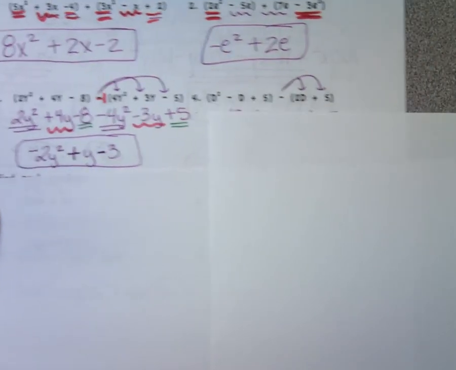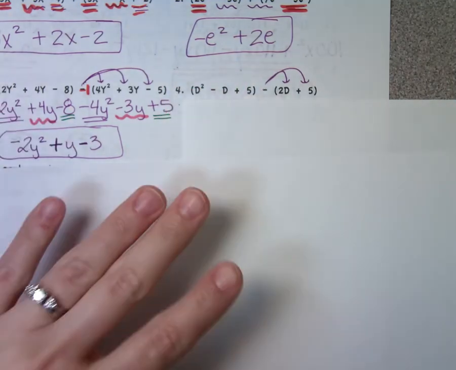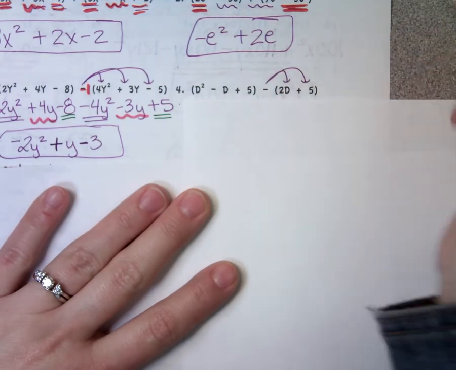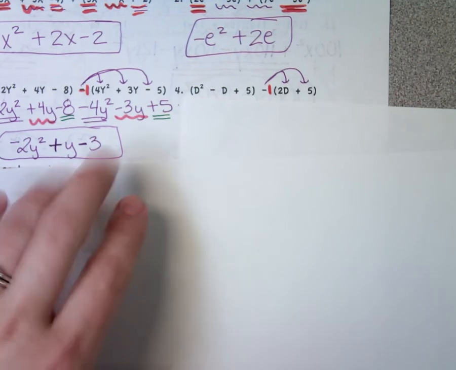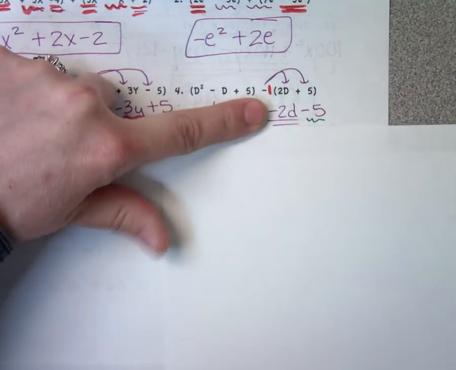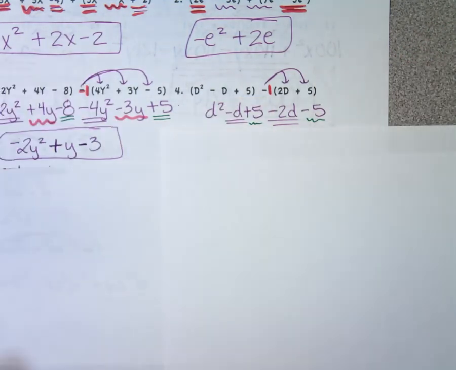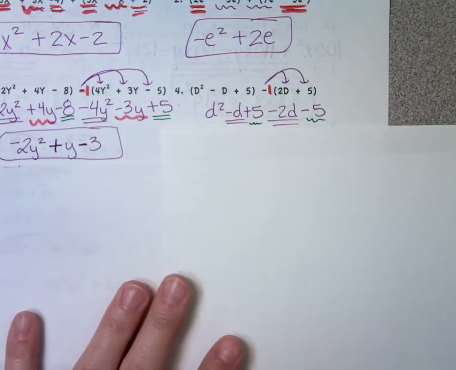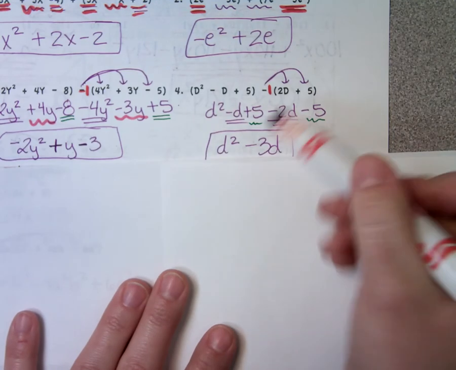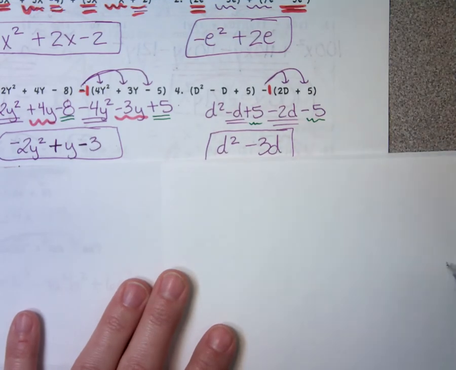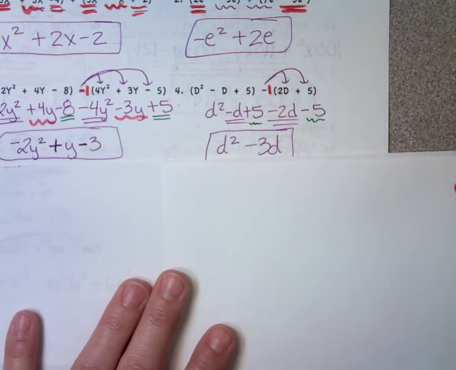Okay, number 4. I look to see, are my parentheses smushed, not smushed, and they're not smushed, so I'm not going to be distributing all this, but I do have a negative to distribute, or you can think of it as a negative 1. And when you distribute that negative 1, that makes a negative 2d and a negative 5. I just drop whatever's down in the front set of parentheses, and then I combine like terms. There's no other d squared besides this, so it just drops. I combine my d's, and when you combine the positive 5 and the negative 5, you get 0. Shoop! Constant, gone.